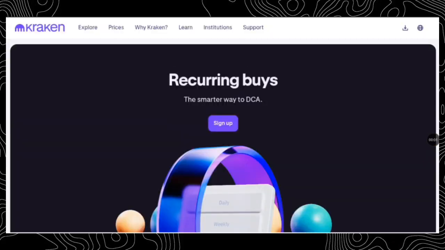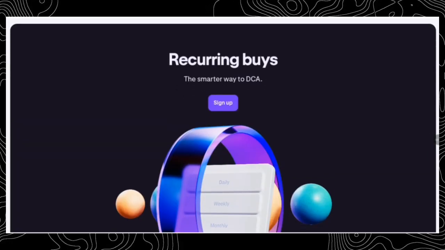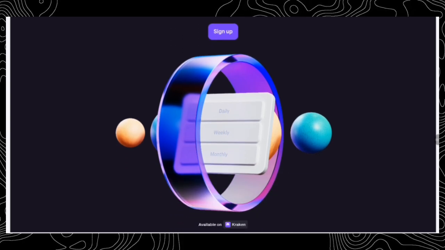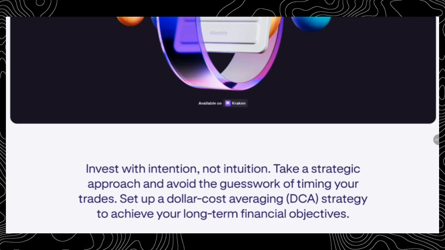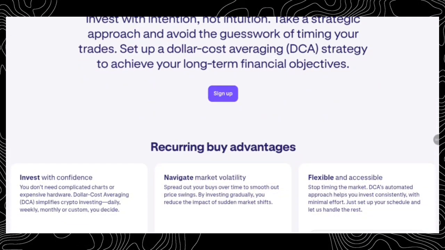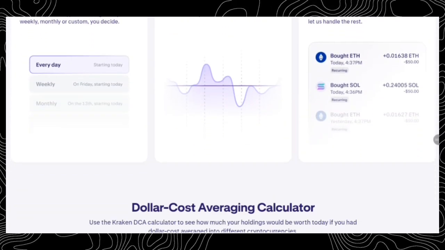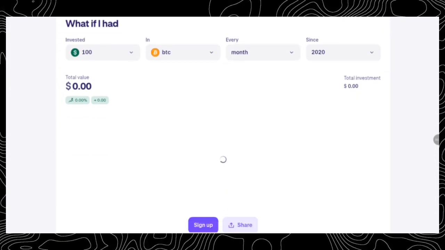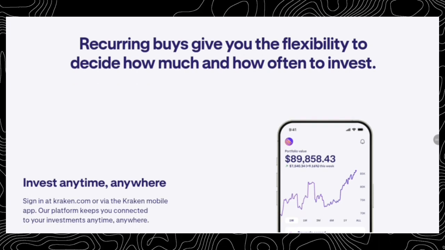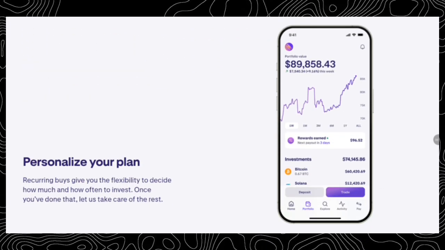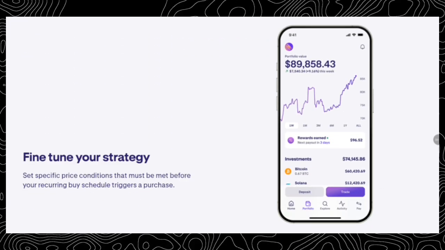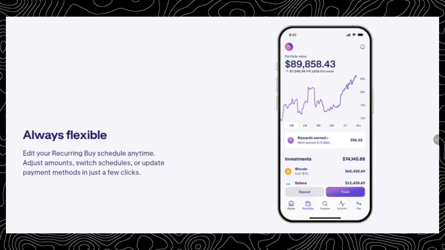As for the first one, Kraken, it has a whole site where they explain about it. So if you want to try it out, you can ensure to check the website just as you're seeing it on the screen right now. That's how it looks, and they also explain about it. Now, many people might like it, some people might prefer another of the options. So feel free to check them out and make your decision.